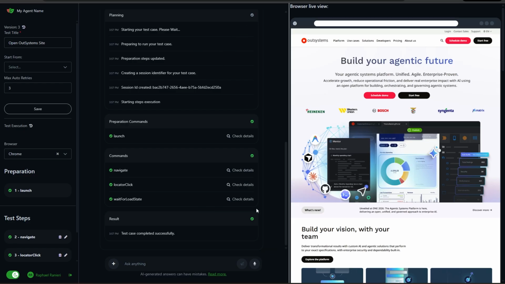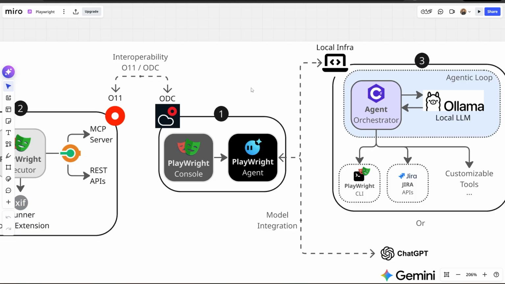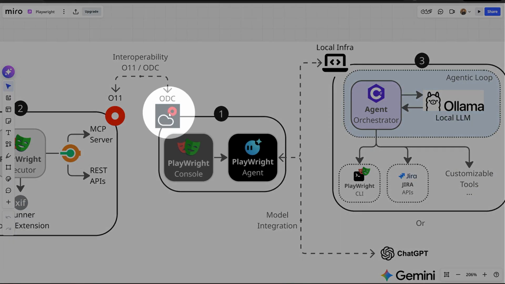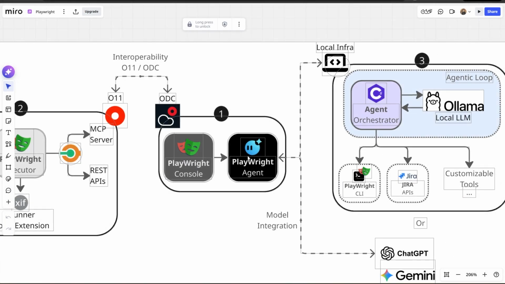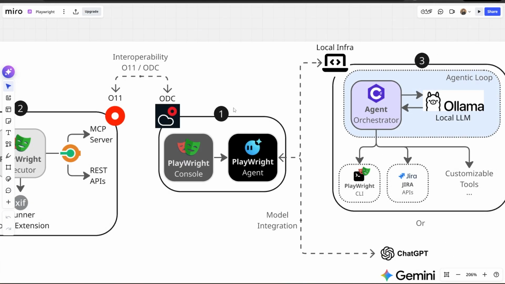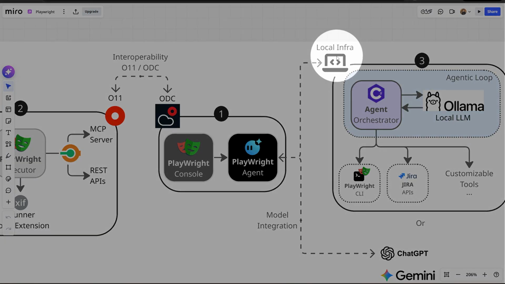All right, so now that we have seen the actual application, let's jump into the fun part, the technical details. Let's start with Odyssey and the agents we have there. There are a couple of points I would like to highlight. The first one being how to run agents in your local infrastructure.